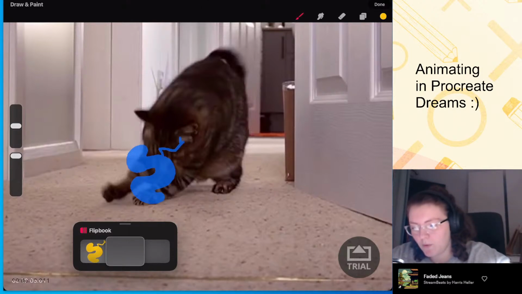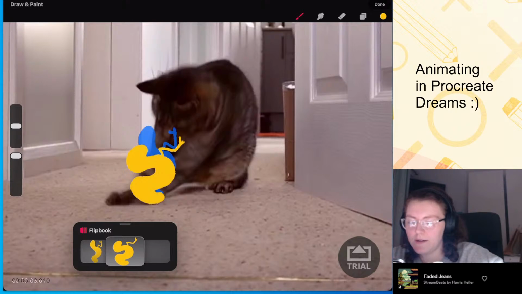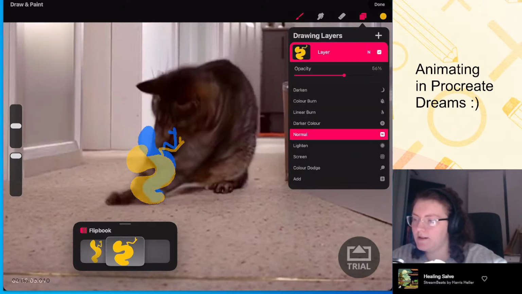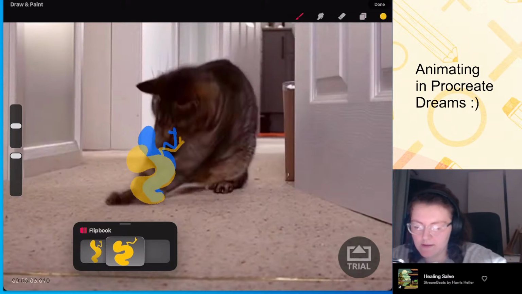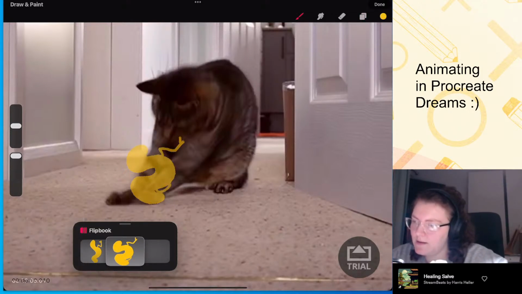He's got him under the paw now. Oh, he had him under the paw there. I turn that down. Let's turn the onion skin off so I can see. Erase. Like that.